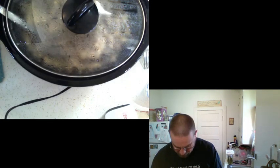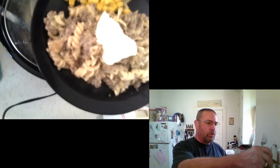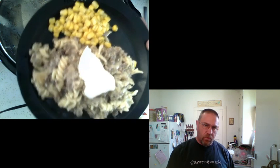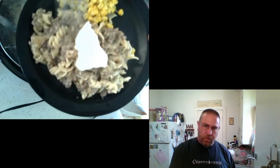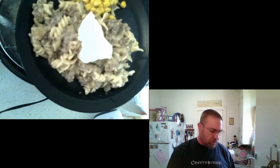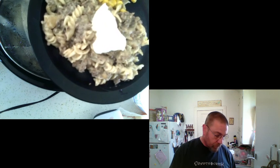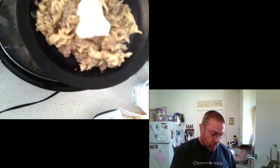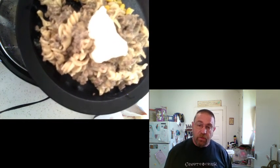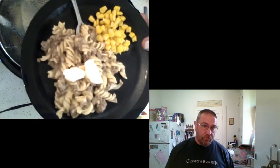Alrighty, all you Hillbilly fans out there. Here we have a finished product. I would move that so it gets a better view, but it's sitting right on top of that crock pot anyway. You got some steamed canned corn, the stroganoff mix with the bear and the elk. Got rotini noodles, 4 cheese, ragu stuff, a dollop of sour cream, because you know sour cream goes on that kind of thing. You got them wonderful sauteed onions. I just put a teaser up on Hillbilly Food Porn on the Facebook page. I think it will translate to the Instagram page. I have that one for the wife and that one for the grandson.